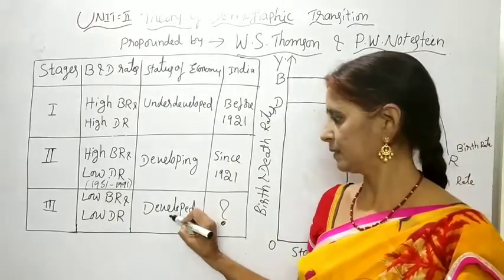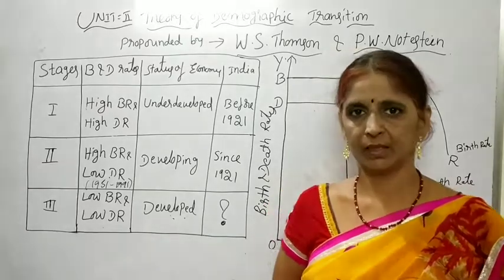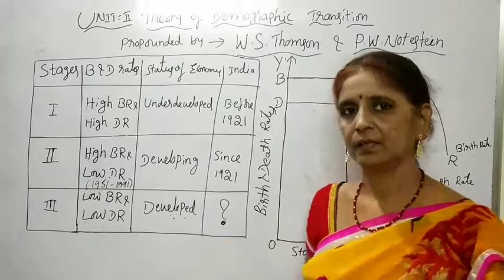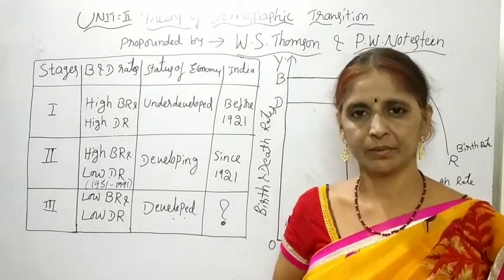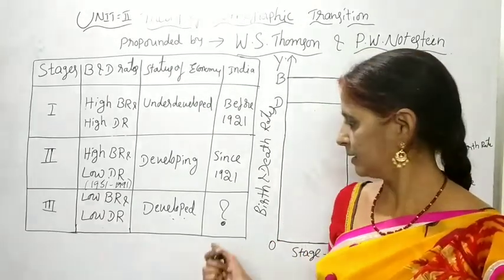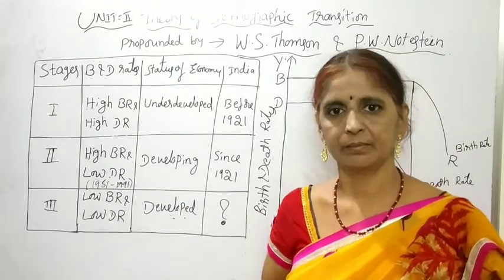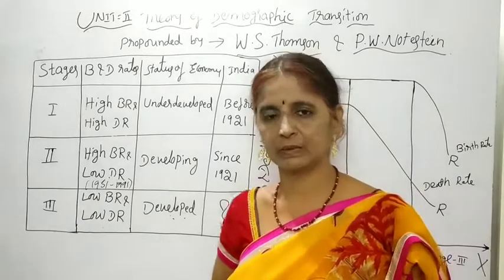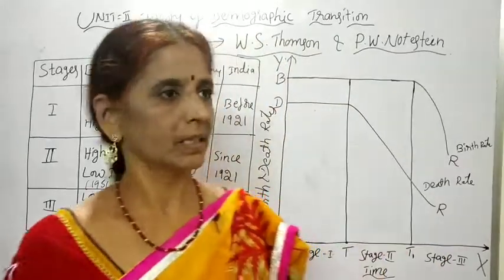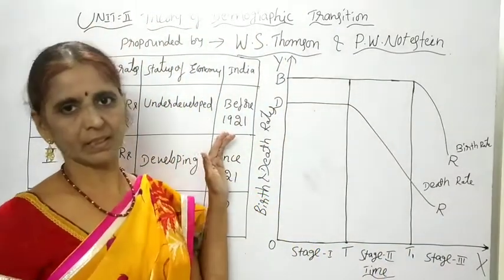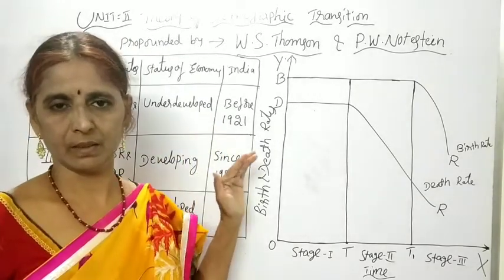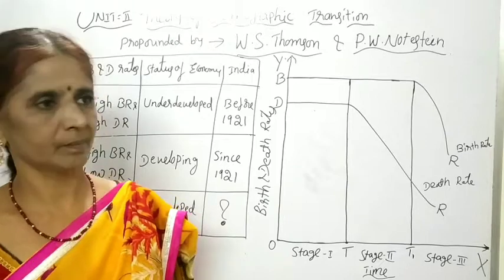In the developed nations, people are enjoying a better standard of living. And when India reaches the third stage, whenever we control the population growth, definitely there is scope to reach the third stage of the theory of demographic transition. These are the three stages of the theory of demographic transition. Each and every country in the world must pass through the three stages in the theory of demographic transition.